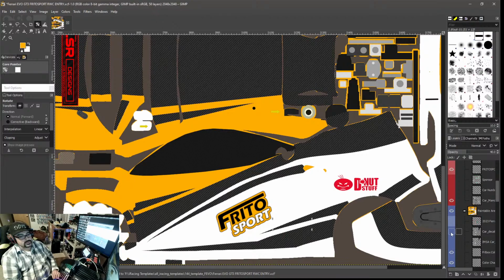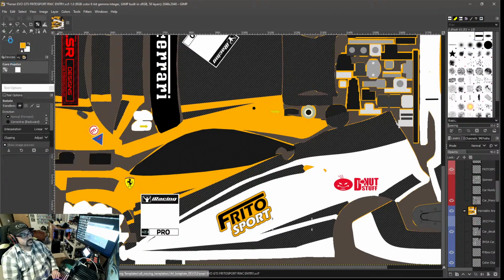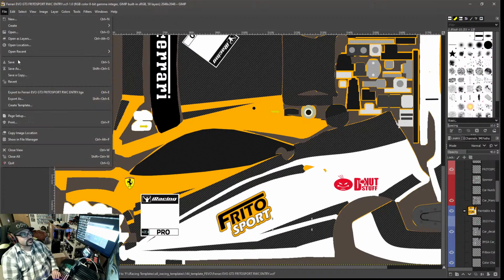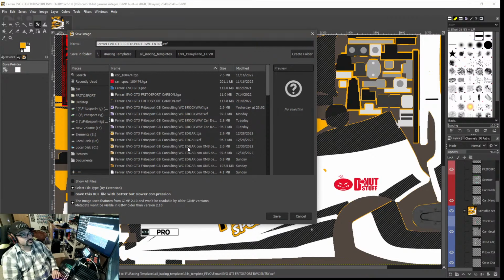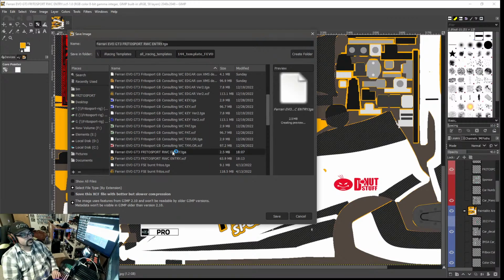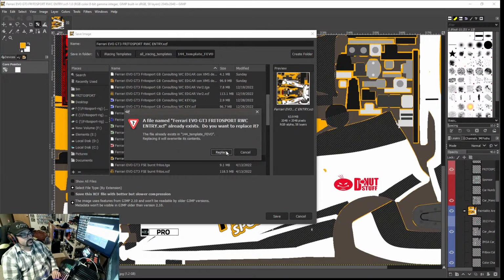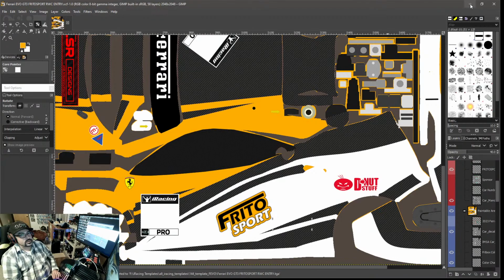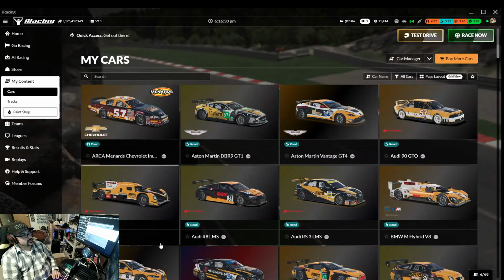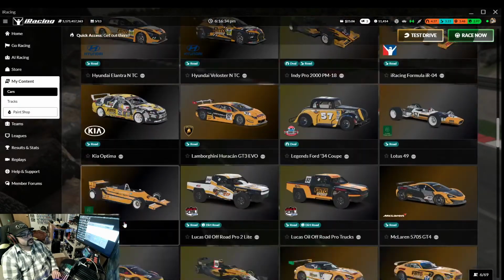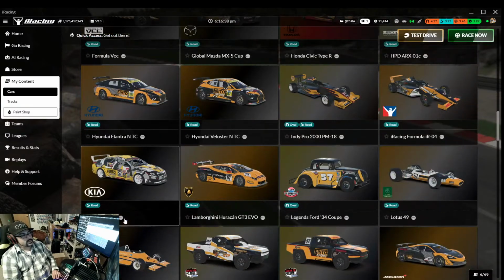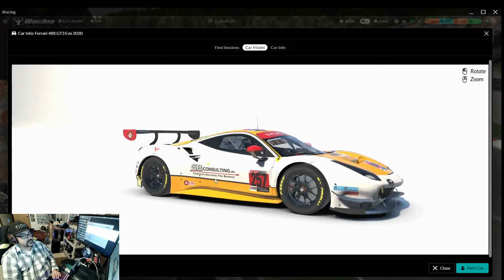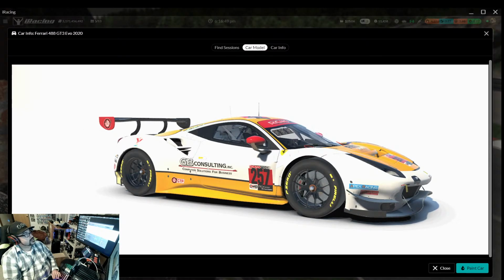Actually, we don't want to use the IMSA one. We'll use the iRacing one. And I just want you guys to see really quick what that would look like in the UI. We're trying to save it, replace it. Okay, now we want to export as. Okay, let's minimize that, and you'll be able to see it. Remember where the Ferrari is. Let's see it. Where is it? Whoops. Need to learn my alphabet, huh? So that's what you're seeing right now. Let's go ahead and upload.